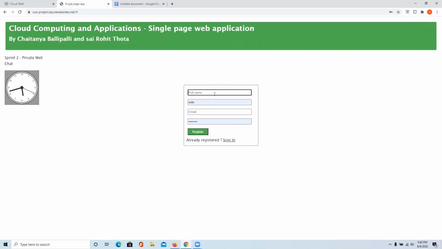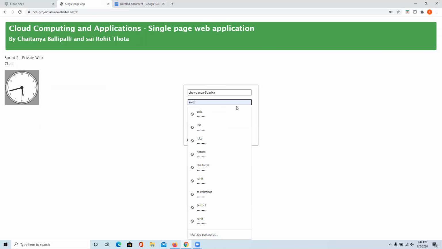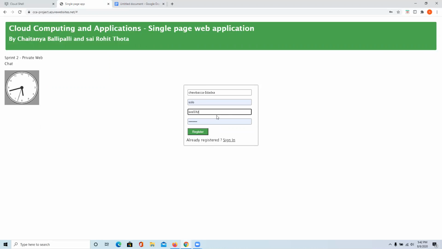Let's use Chewbacca. We can't use all these characters in a username. As soon as we use them and try to register, it throws an exception.